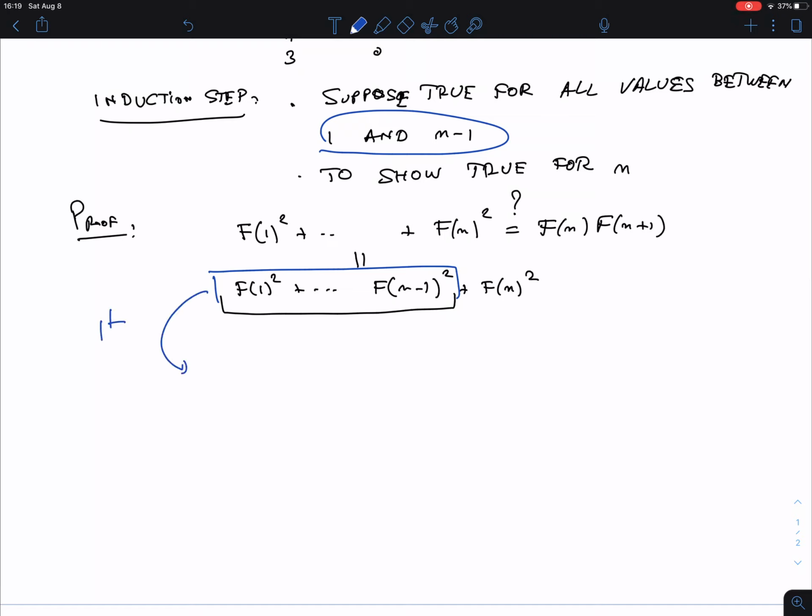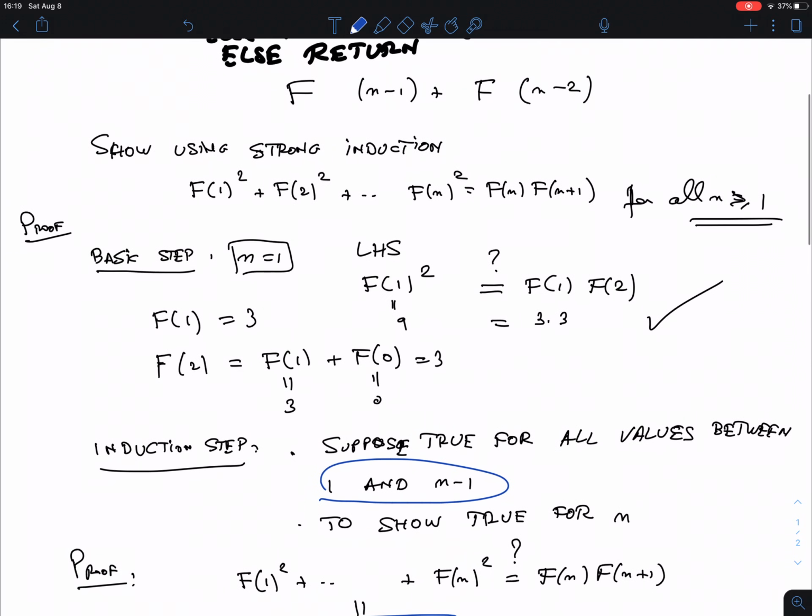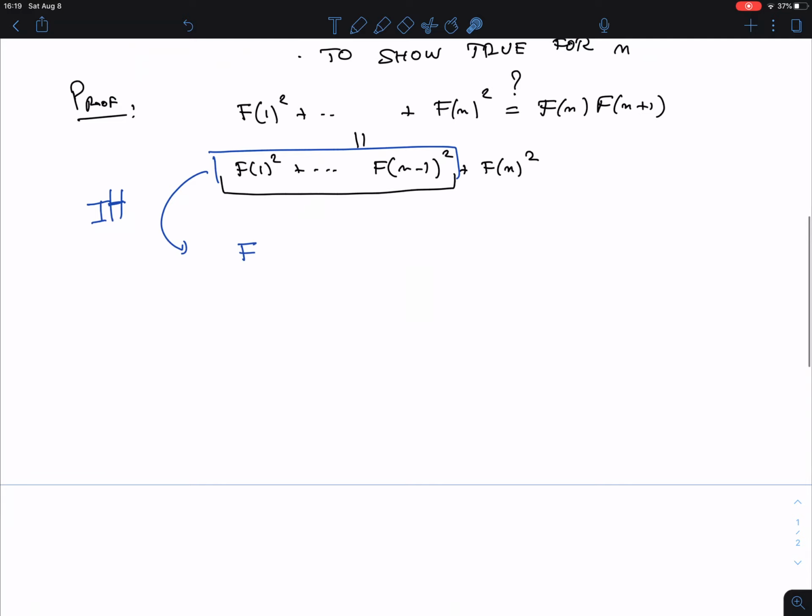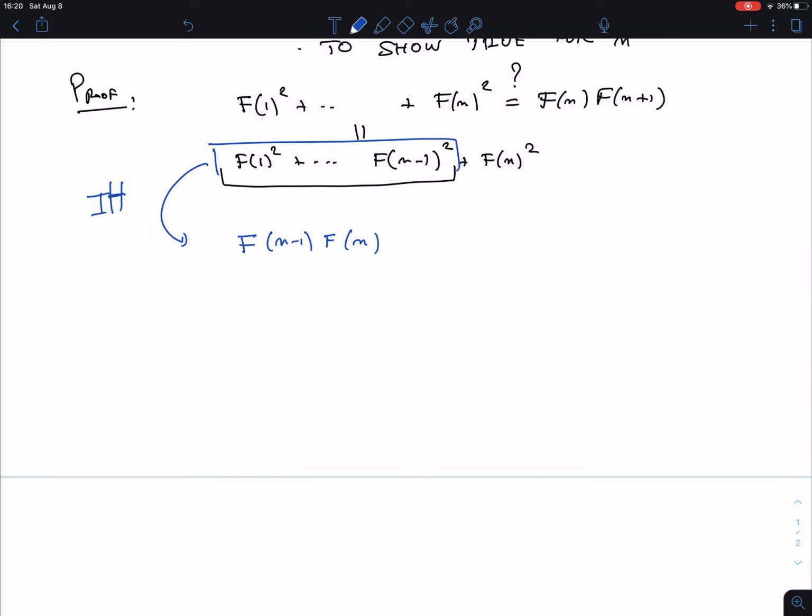So the induction hypothesis, IH, tells me that this is equal to f. Now be careful. What it says is that if you take the sum of the squares of the first n many, then it's fn times fn plus 1. So here we have the n minus 1 many, so this is equal to fn minus 1 times the next one, fn. So that's what we have. That's that, and then we copy the other one. This is still the term we don't have.